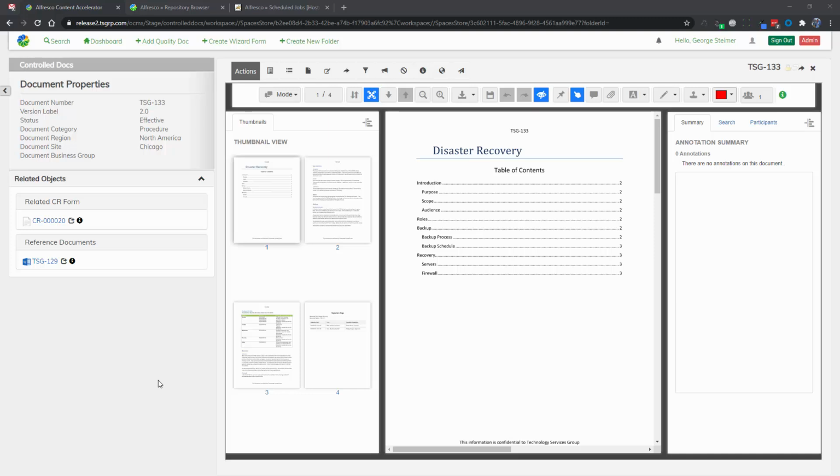If you're following along in the Policy and Procedure Management demo series, we're building upon a scenario where we want to make a change to a disaster recovery document. In this video, we're going to focus on the periodic review process. So here's the document, and in the last video, we made this document effective. So it is now a 2.0 major version with the status of effective.